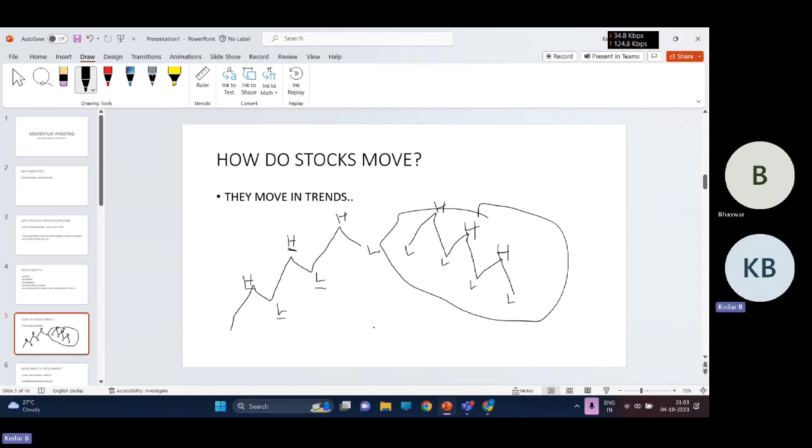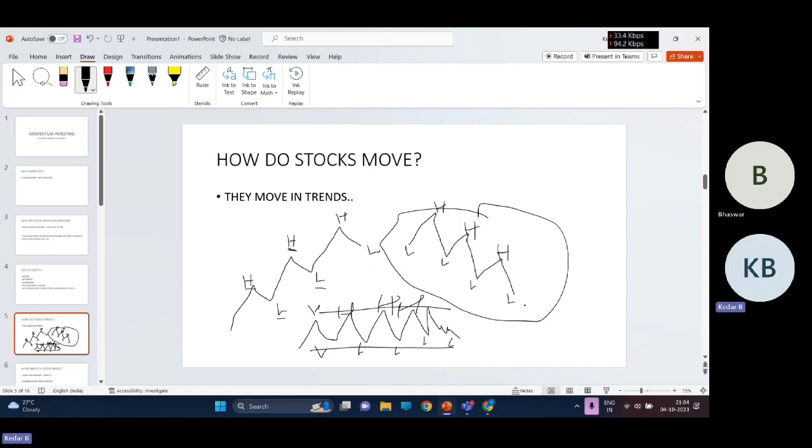So the sideways trend is, as you could imagine, a little haphazard movement. I'll show you a live example of what haphazard movement is, and how much I hate such stocks. I literally don't even like looking at them. So this is the haphazard movement. It is not crossing the highs consistently, nor is it breaching the lows consistently. It's just a sideways movement where the highs are at a negligible distance from each other, and the lows are almost near each other, and it's not in a clear trend like an uptrend or downtrend.